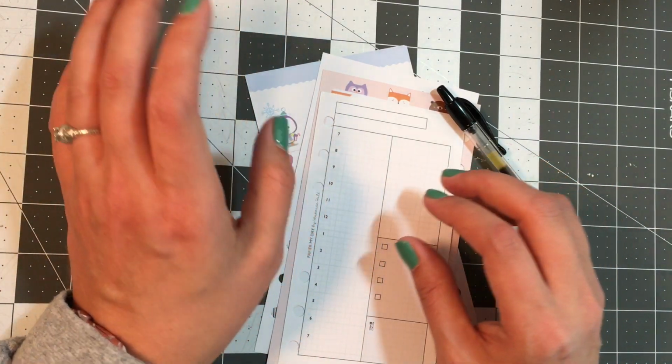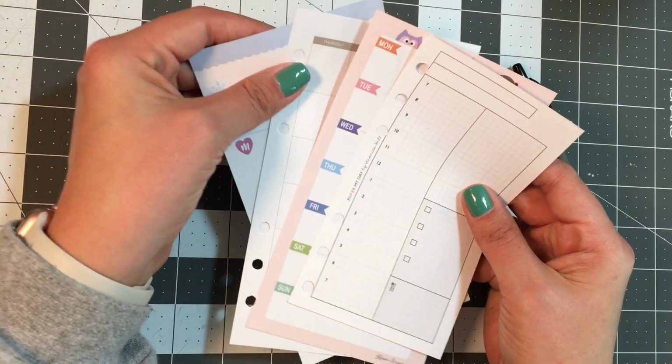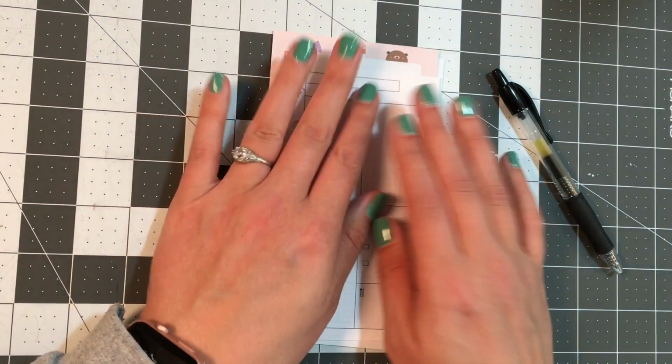And secondly, I'm not going to be talking about paper or the quality of individual brands of inserts. I can do that in a separate video. Some of these, like this one I printed myself from a printable, I'll mention a couple of them, but I'm just going to go over a few different styles.